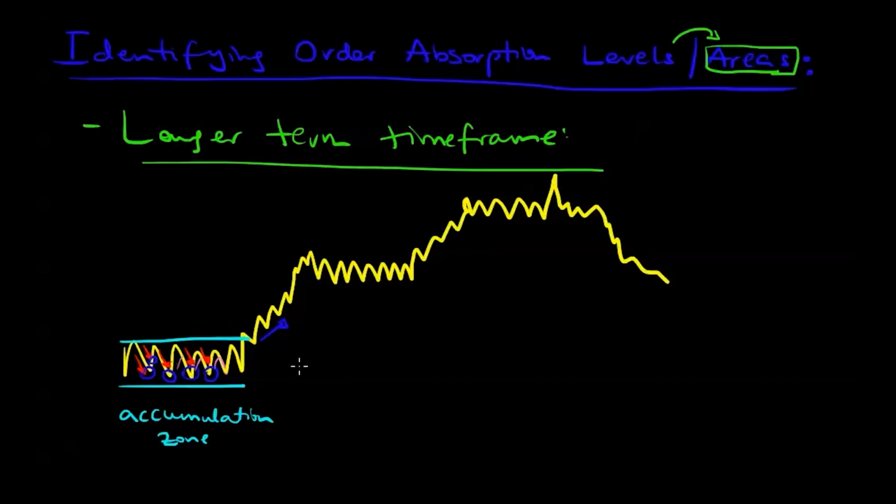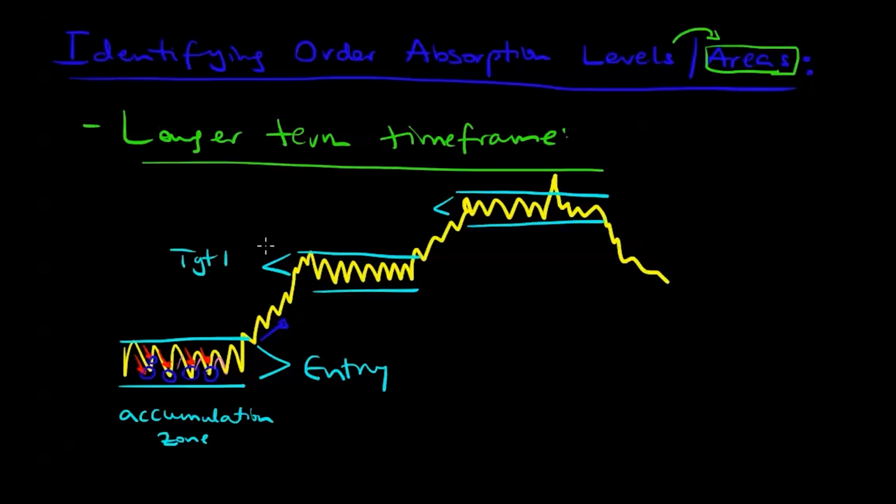my target. So if this zone in here is the entry, he would say around this area in here and maybe around this area in here. So we've got, let's say, potentially target 1 and target 2. So around this target area 1, the market will get into an area where this buyer has now turned into a net seller. Not net seller, but in the short term, selling some of his position.